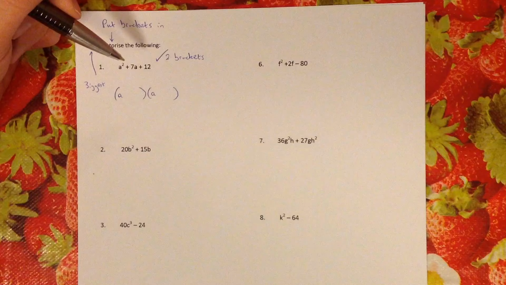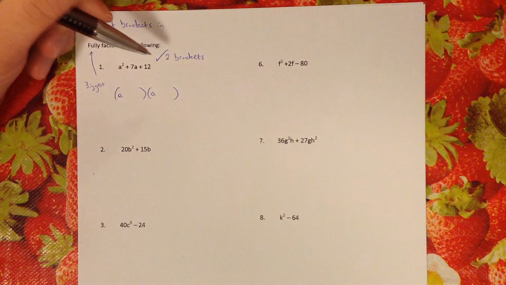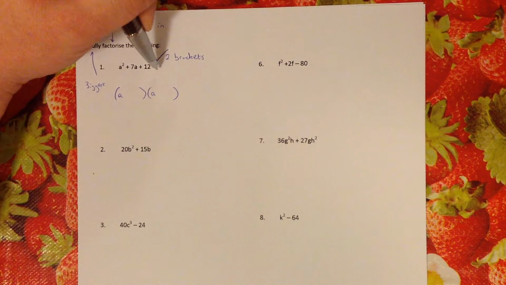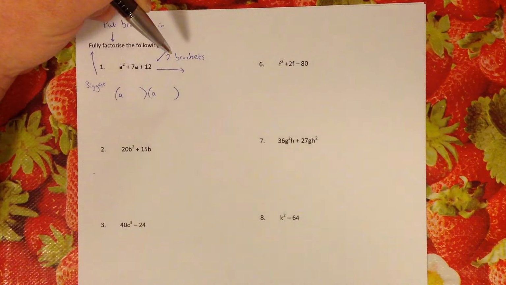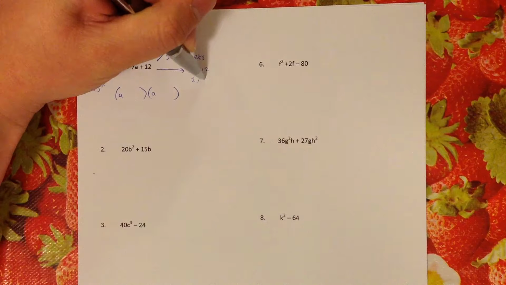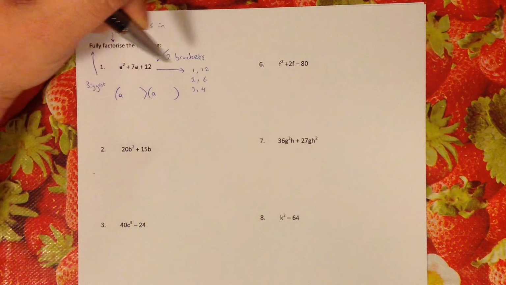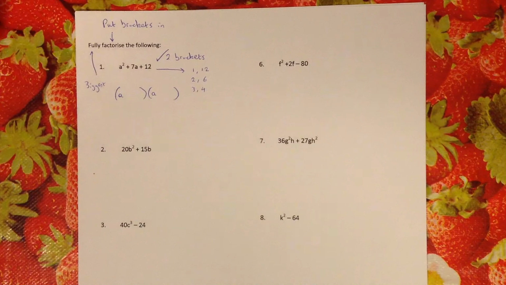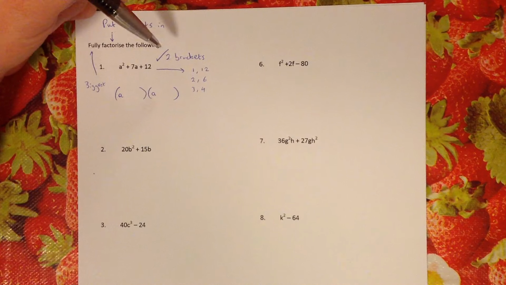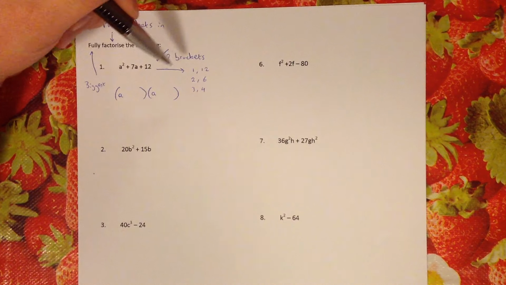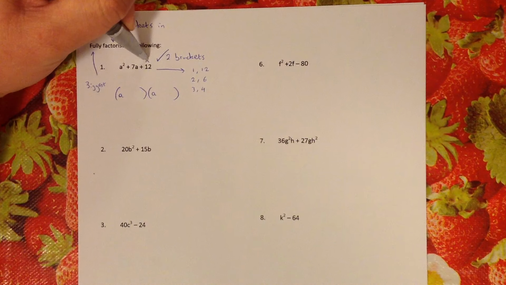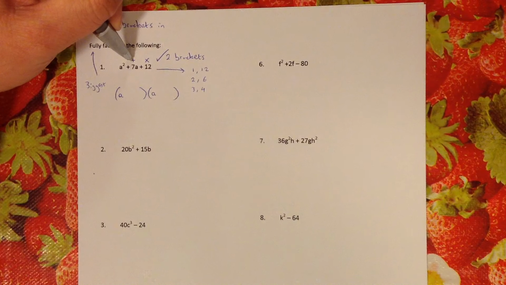Now, how we find these numbers is a really simple two-step method for a quadratic like this. Step number one, they need to multiply to make this number 12. So let's have a look here. Pairs of numbers that can multiply to make 12. Well, I've got 1 and 12, 2 and 6, and 3 and 4. And it doesn't matter actually if we have the same pair the other way around, so for example 4 and 3. And somehow I now need a pair here for step 2 that are going to be either added together or subtract one from the other to make this middle term. So the rule there is times to make this and add or subtract to make this.